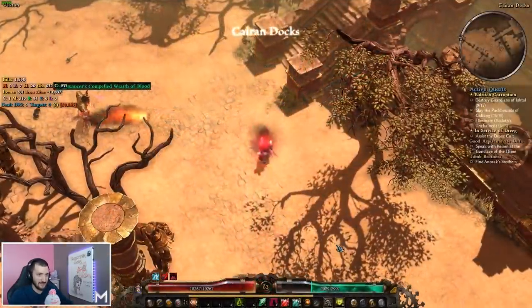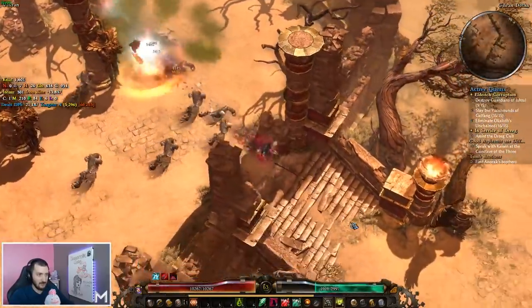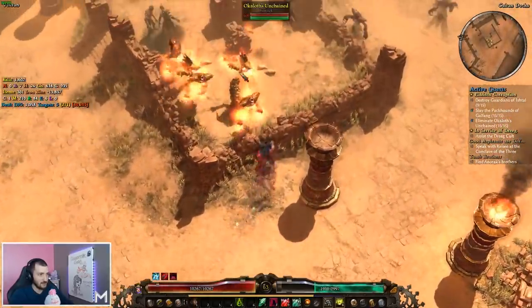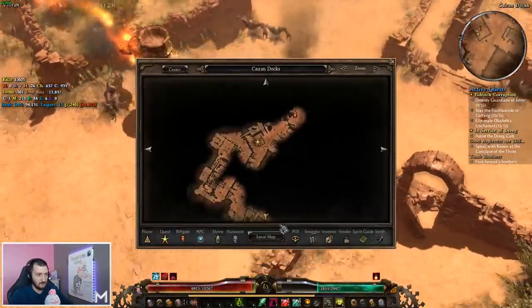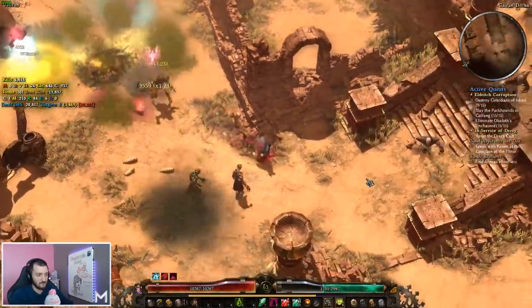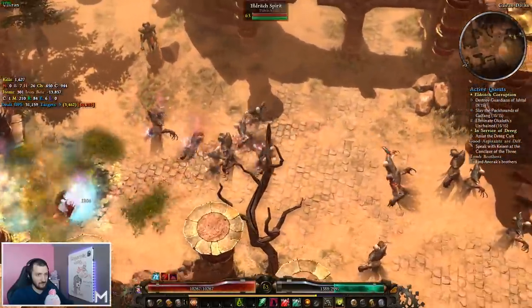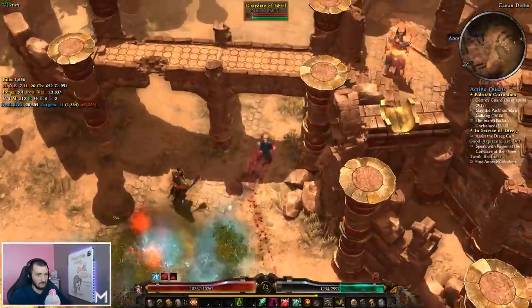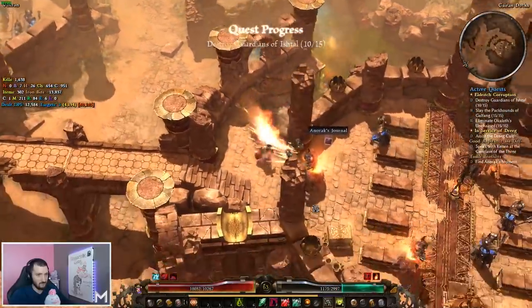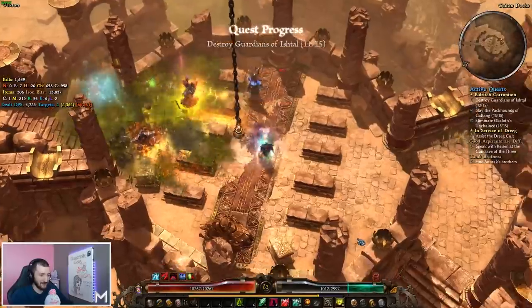After taking the waypoint here, we'll go this way, try to find the dungeon entrance now. Guardians of Ishtak, are you the ones? No. Just trying to pick up the lore now.